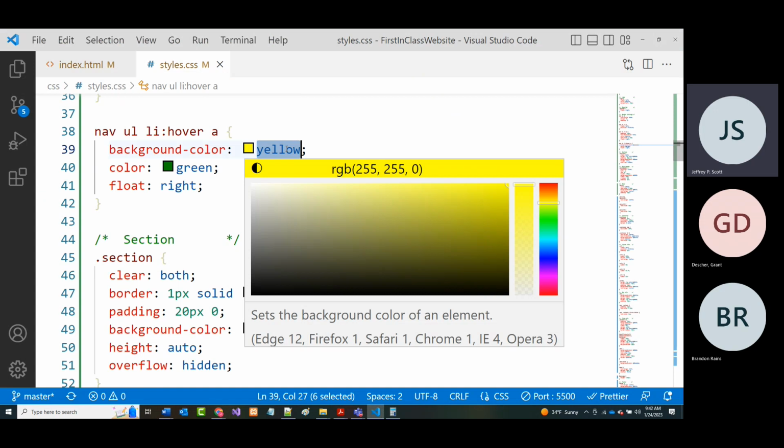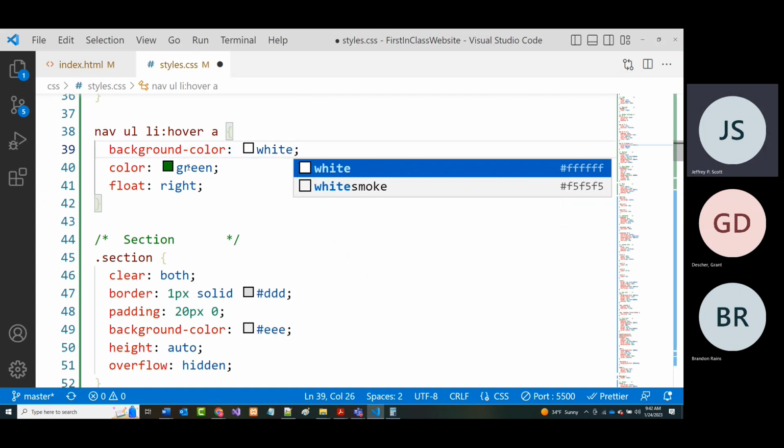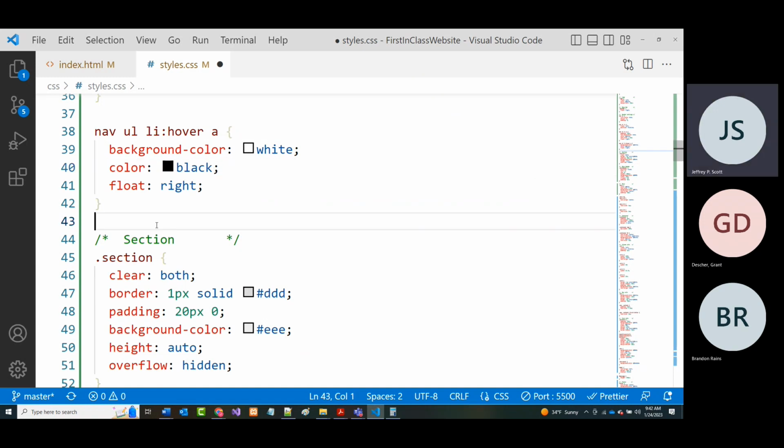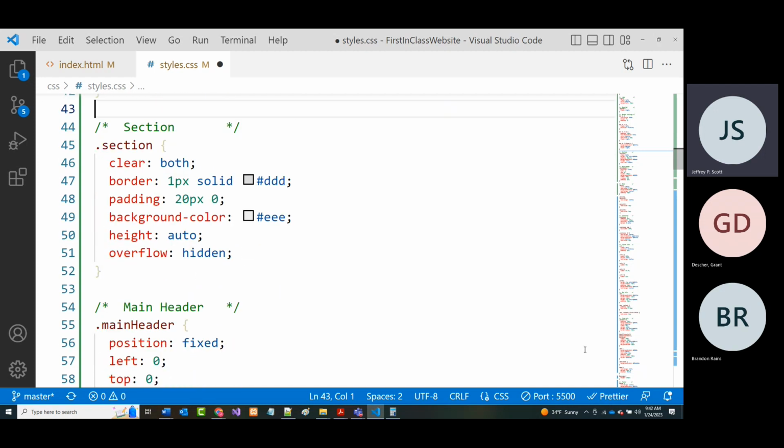So if you take your time and go back to this once we're finished, those are the kind of things where I think you're going to have your learning moments when you go in and change this. You could dramatically change the look and feel of this by just changing a few colors, sizes, etc. We've got a lot of class equals section in here, so that's this. What the clear both means is if there was any floating being done, either a float left or a float right, that just means get rid of it. We want there to be no floating.